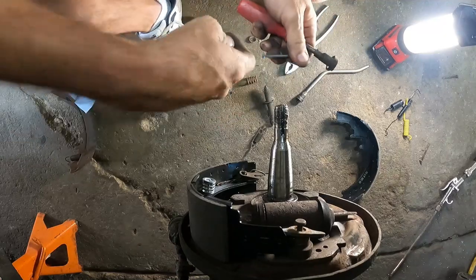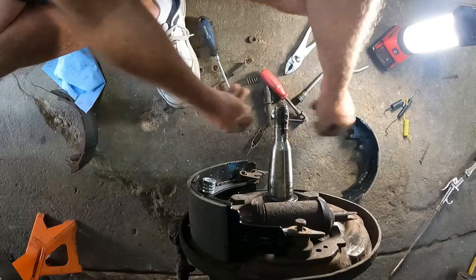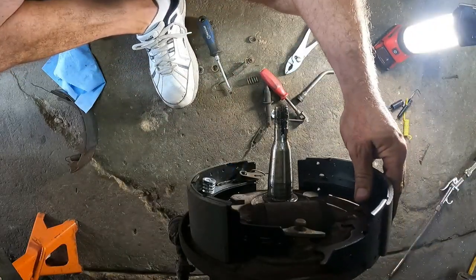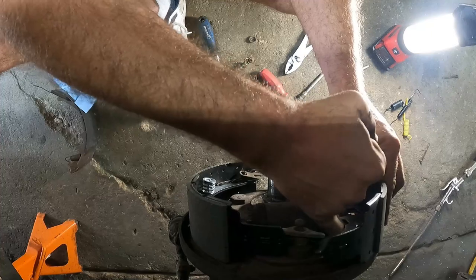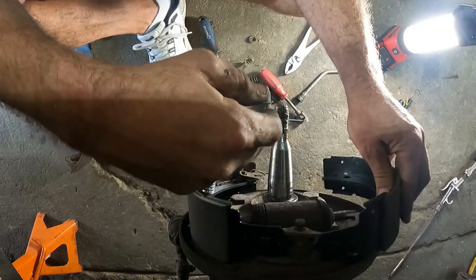I've done quite a few drum brakes, not millions, not thousands, but I've done a lot of them. I'm confident when I do them. Yes, they're more of a pain in the ass than a disc, but what do you do?